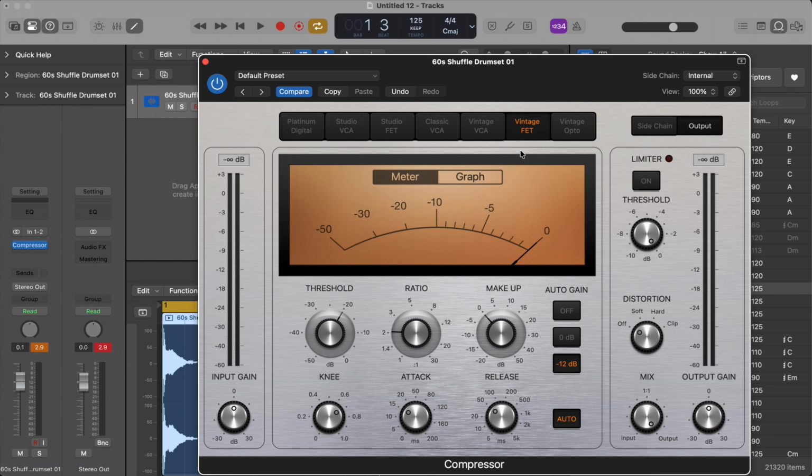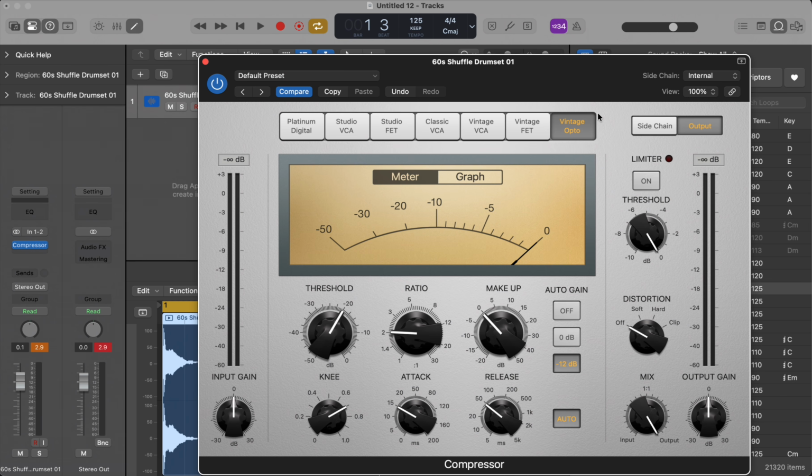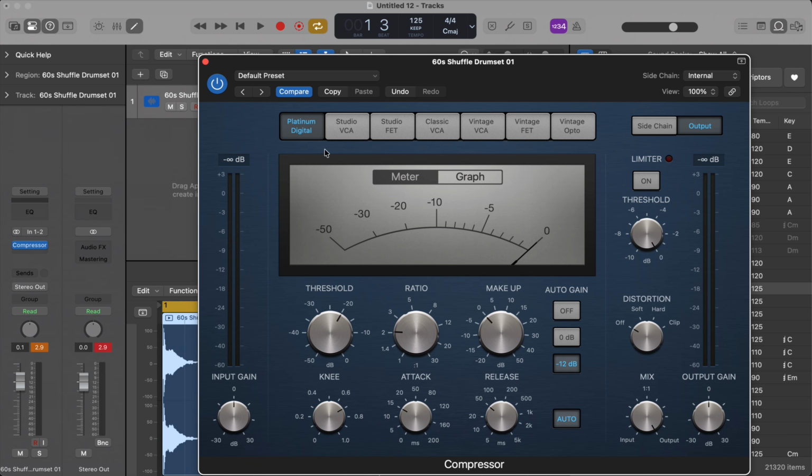They have a fast response time, so they're good for drums. And then you have your optical, also a fast-responding compressor, better for vocals and guitars and stuff like that. So again, these are your different compressor emulators.